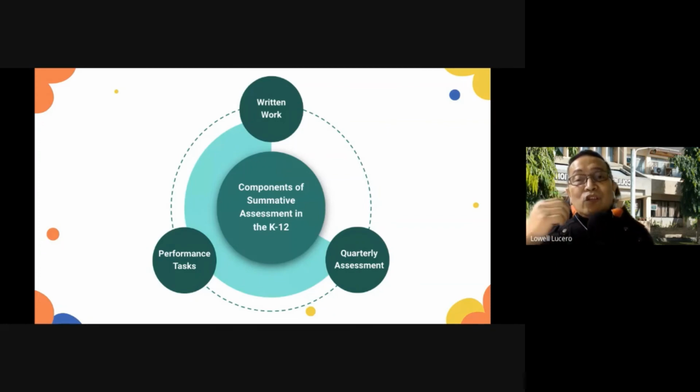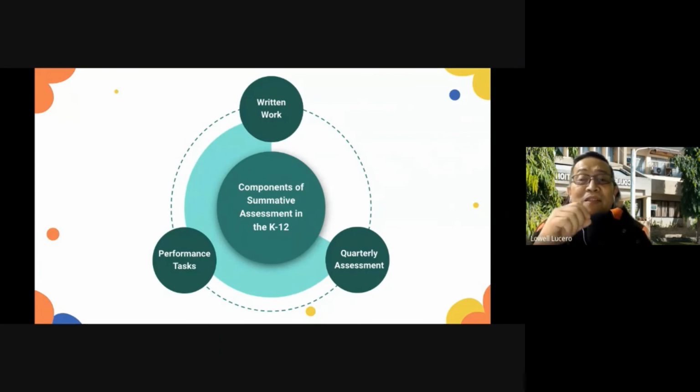So written work ensures that students are able to express skills and concepts in written form. Examples, bigay ka ng long quiz or unit test, essays, or written reports. Yung performance task, it allows learners to show what they know and are able to do in diverse ways. Examples include demonstrations, group presentations, oral work, or research projects. These are examples of performance tasks.